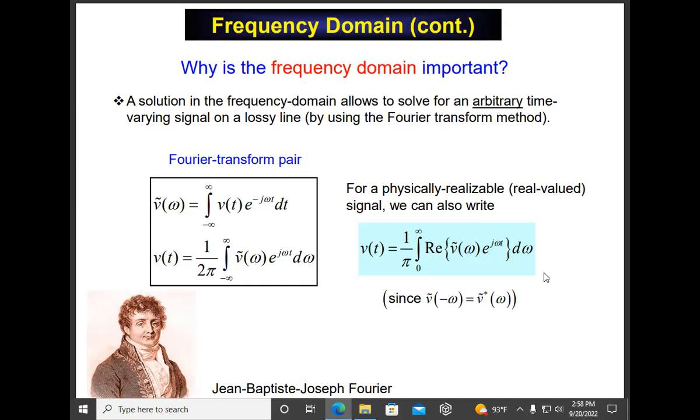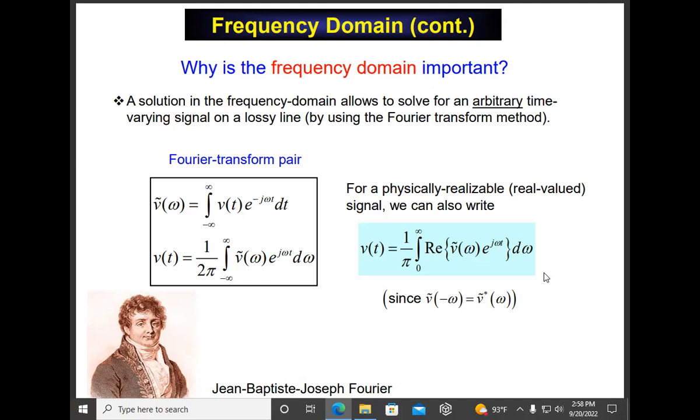Now, let me remind you that in the time domain that we just finished talking about, we only have an exact solution for a lossless transmission line. Remember that? So if I have a real life coaxial cable with loss on it, and I put some kind of a pulse on it, I can't use the bounce diagram and all that, not if it's lossy, right?